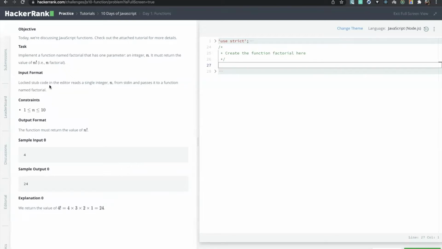So the input is the n that they will give you, and this is the constraint: it will be less than or equal to 10. So the function must return n factorial, which means if they give you 4, 4 factorial is 24. And this is the breakdown of how to get it.